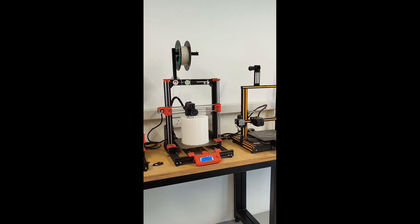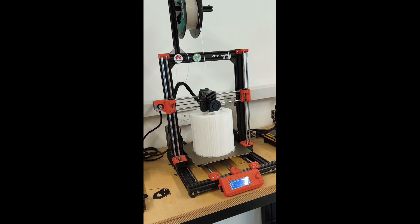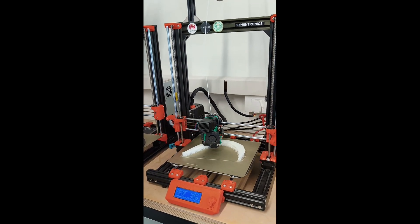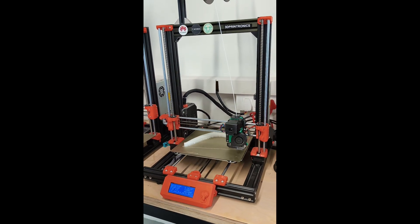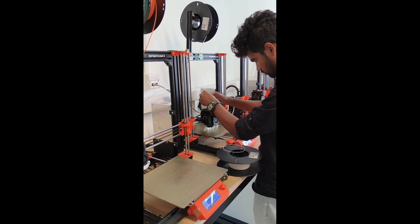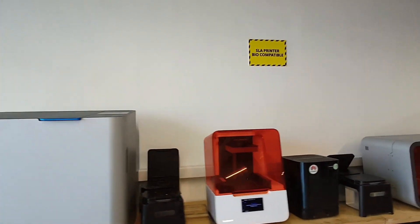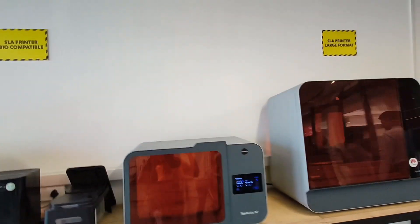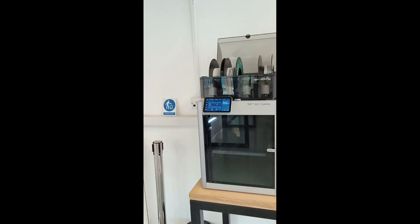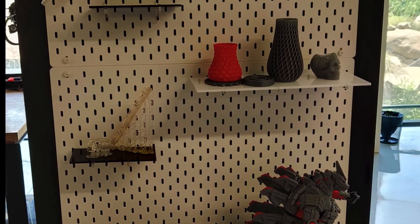Next, let's look into the exciting 3D Printing Lab. Additive manufacturing is the construction of a 3D object from a CAD or digital 3D model, built layer by layer. Designers use 3D printers to quickly create product models and prototypes. This lab currently has FDM and SLA printers, allowing users to choose from a wide variety of materials with different properties, resolutions, and end applications. T-Works also has a designated SLA printer for medical-grade products, and LV Prasad Institute is one of their clients for creating surgical medical-grade 3D printed tools.